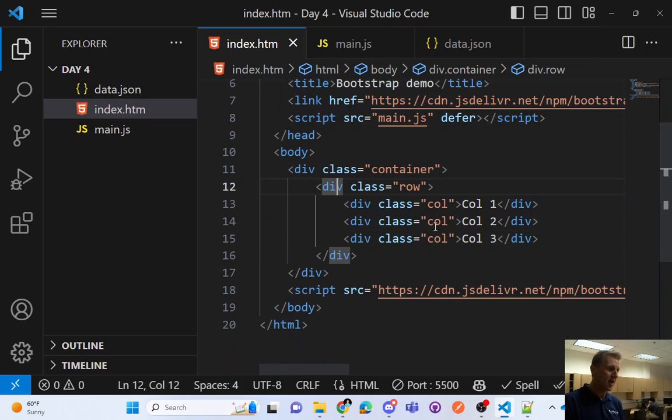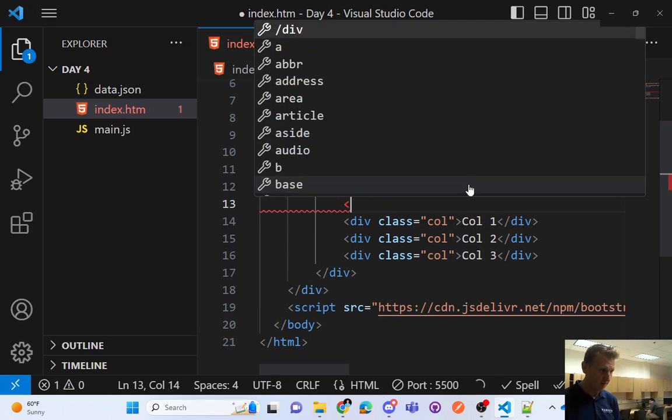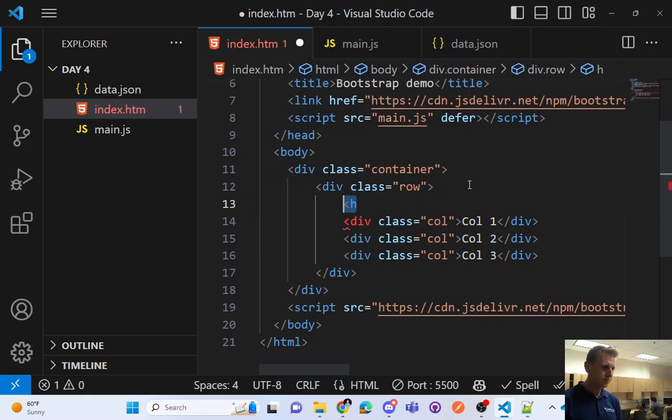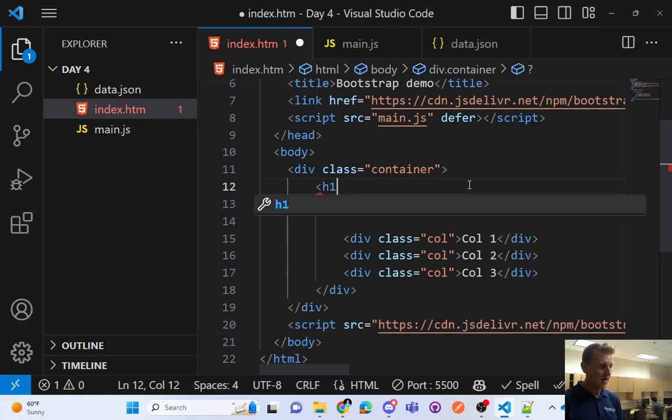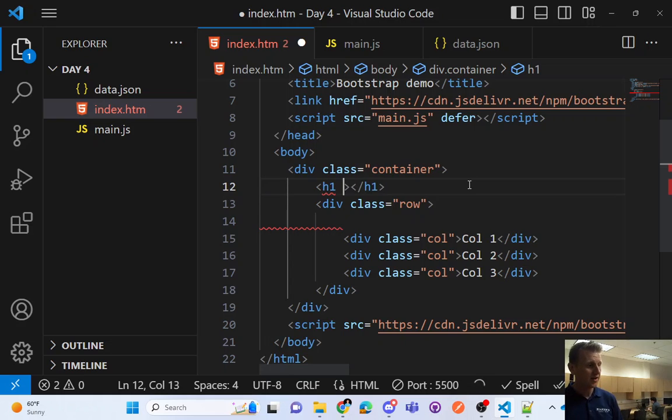Needless to say, I'm just basically getting this aligned here. Why don't we go ahead and throw in an H1 above all of this? I'll do an ID and call this main heading.